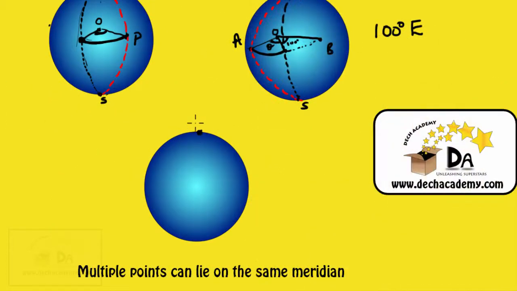So like I said, a meridian is always a half circle from the North Pole to the South Pole. So I'm just going to randomly draw a meridian. Now, key thing to notice is that there are many points on the surface of the Earth that lie on this meridian, and all these points have something in common. They have the same longitude. And the longitude is an angle, and it tells you how far to the east or west of the prime meridian that point lies, or the meridian that the point lies on.